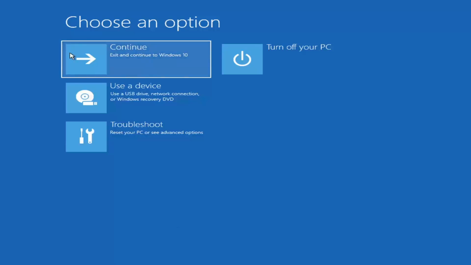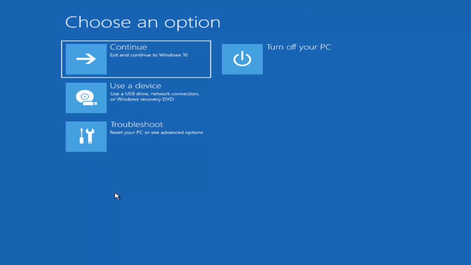So we're on the Choose an option page. These will look very similar whether you're booting directly within Windows itself, or if you're plugged in a USB flash drive with the media creation utility installed and you selected the recovery option. When you're setting up your Windows 11 or Windows 10 installation, depending on the drive you're using, there should be an option to repair your computer in the bottom left corner of the dialog window, on one of the first screens that comes up. You select that, and then it takes you to a troubleshooting screen like you see here.